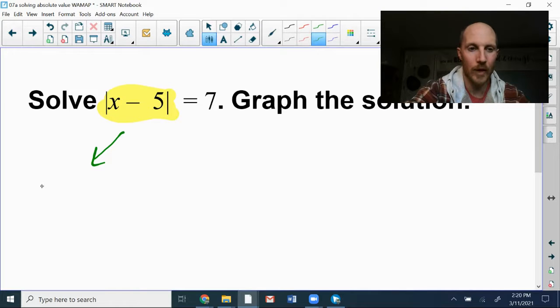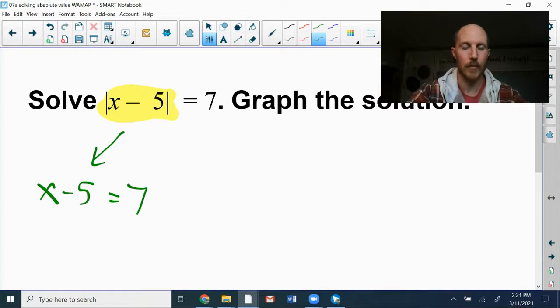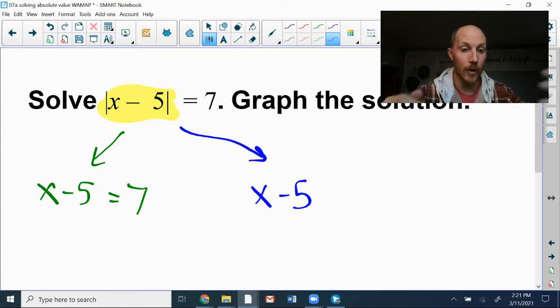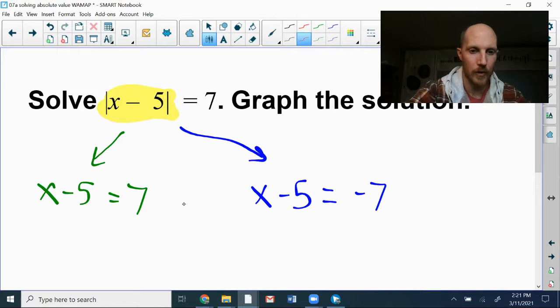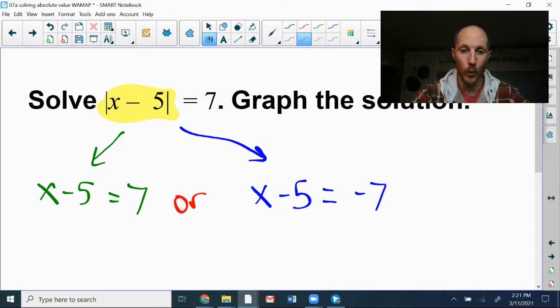So step 2, we are going to break this apart into 2 problems, or make a trade. So instead of those absolute value lines, I'm going to have x minus 5 equals 7. So there's one equation, and then the other equation is going to say x minus 5, still no absolute value lines, right? We traded those in, and in their place, we get 2 equations. This blue one is going to be equal to negative 7. Those 2 equations are connected with the word OR.